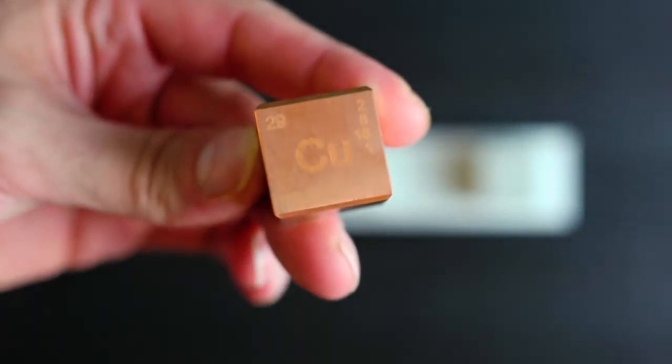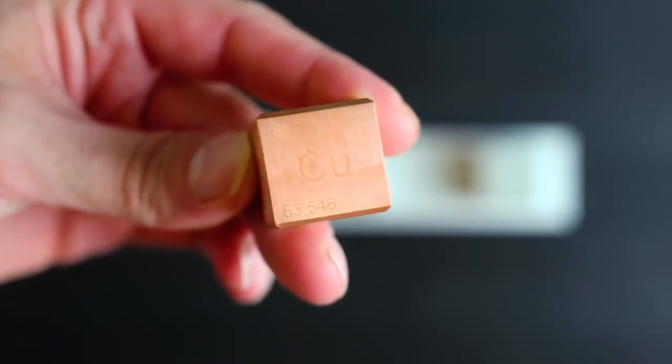And these aren't just different colored metal blocks with the elements printed on them. Each block is actually made from those metals. That means that the aluminum block is really going to be over 10 times lighter than the tungsten block. Now, I could just place these on a scale and show you the weight difference, but there's really not that much fun in that. I would rather you hear the difference of the weight of these things and show you exactly how heavy duty these are.